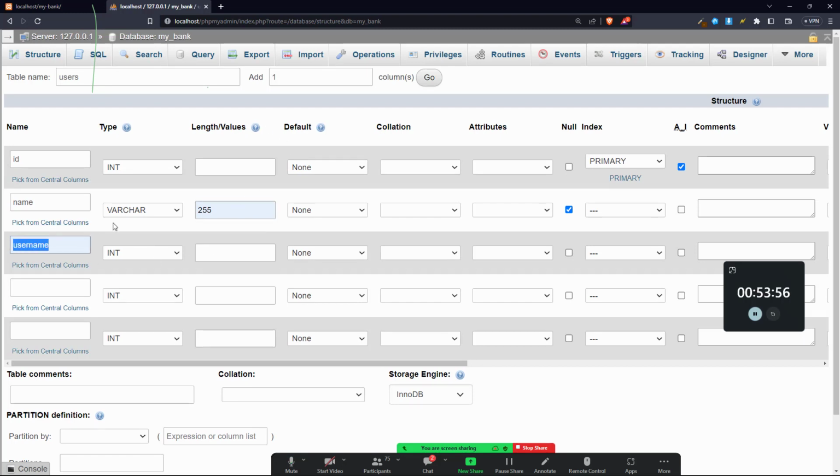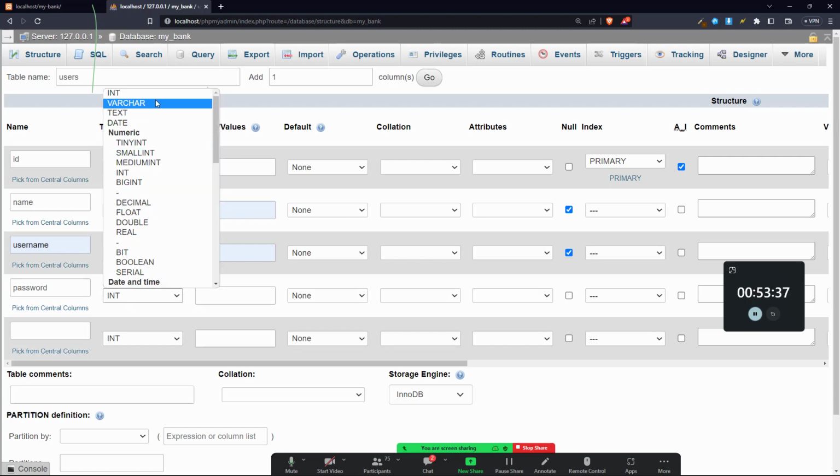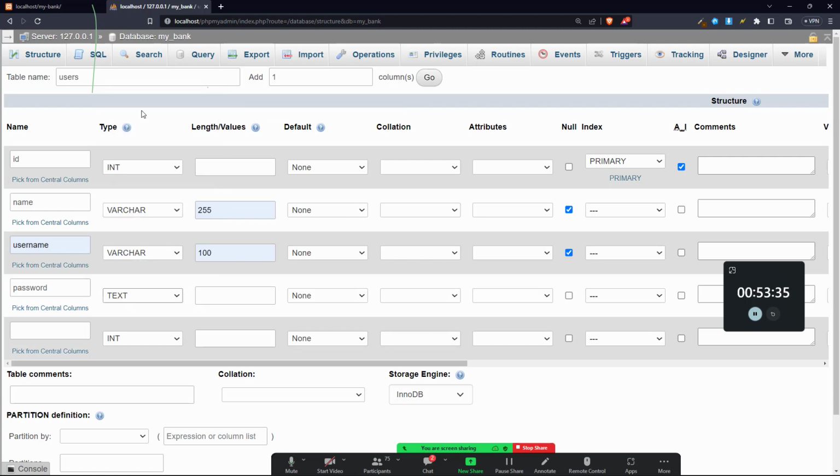So maybe this table will have a username where I will record the information of the user that they used to log in, and then I can say it is null, and then maybe we'll have the password. Okay. So this one can also maybe be text.